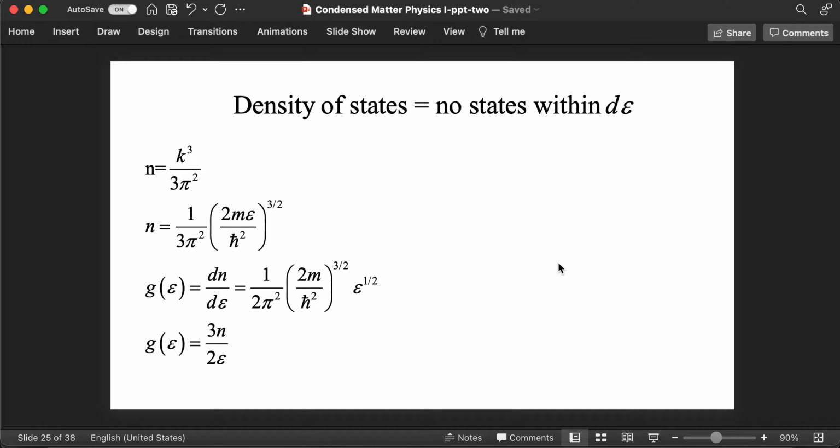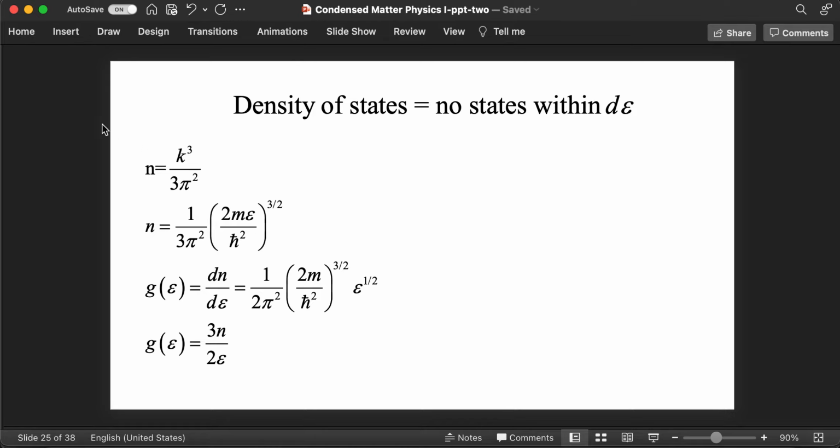Now these energy levels are so closely spaced that they will form a continuum. I don't want to get into the description of why it is a continuum. I will leave that to the Stat V course, but because these levels are so closely spaced, you can think of something called the density of states. That is, it is the number of states within an energy level dE. So the number of states dN within the energy level dE is called the density of states.